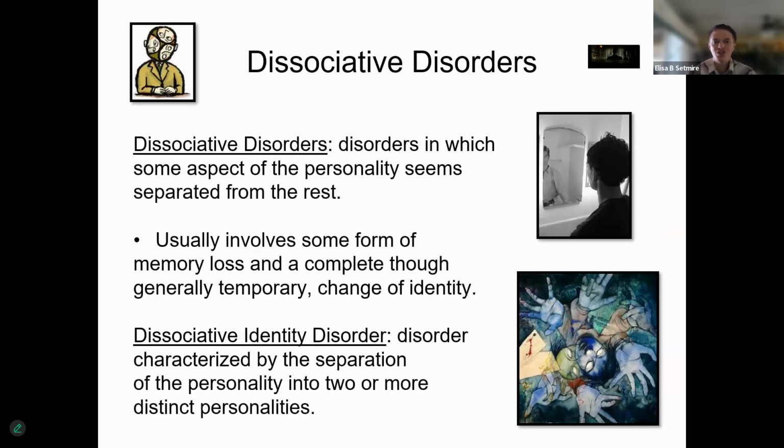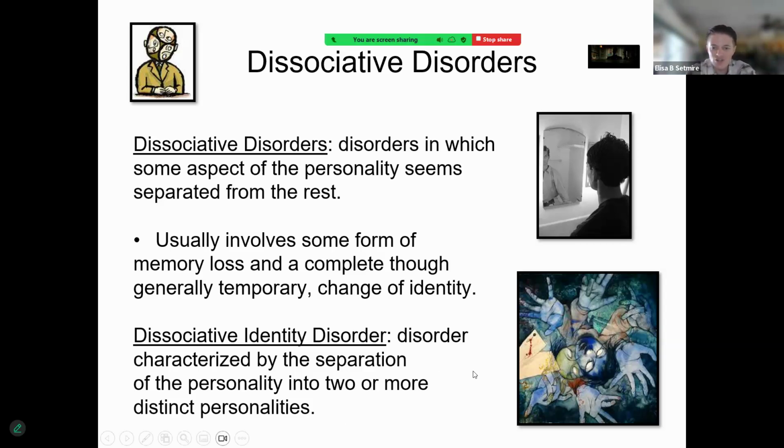The dissociative disorders are even more rare, but I guarantee you've heard of dissociative identity disorder, which used to be called multiple personality disorder. With these disorders, some aspect of your personality becomes separated from the rest, or you have multiple identities or changes in identity, or you're dissociating or depersonalizing. There's a couple of different elements here. But what happens is that you dissociate from your personality, and oftentimes it leads to memory loss, changes of identity, or the presence of multiple identities.